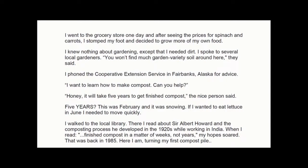So I called the Cooperative Extension Service in Fairbanks, Alaska for advice. Hi, I want to learn how to make compost. Can you help me? And the nice lady on the other end of the phone said, honey, it will take 5 years to get finished compost. I said, 5 years? This was February and it was snowing. If I wanted to eat lettuce in June, I needed to move quickly.